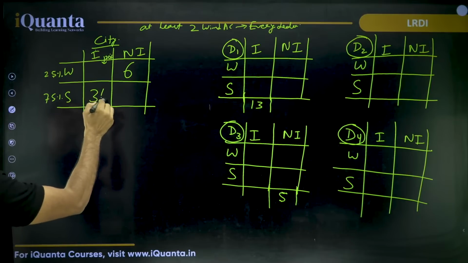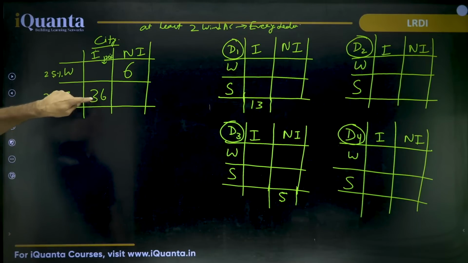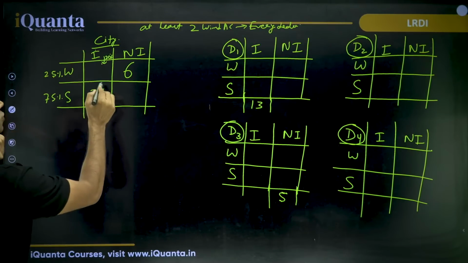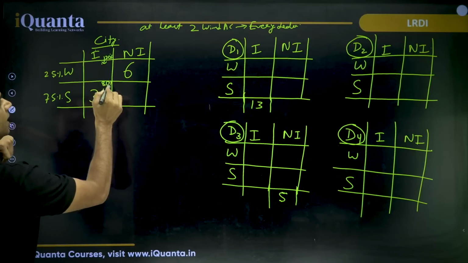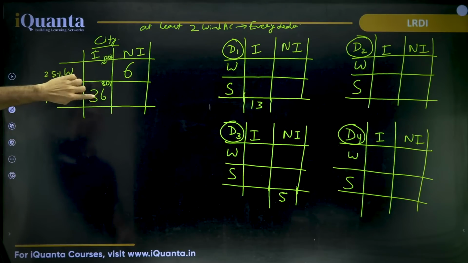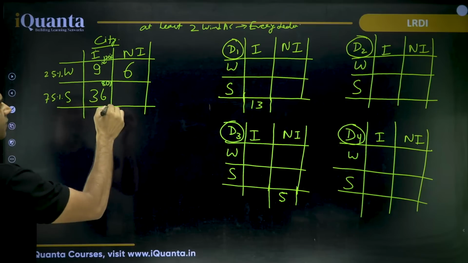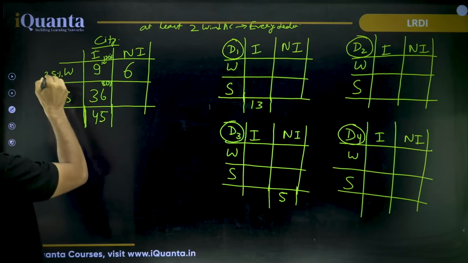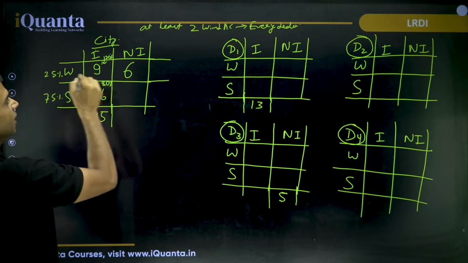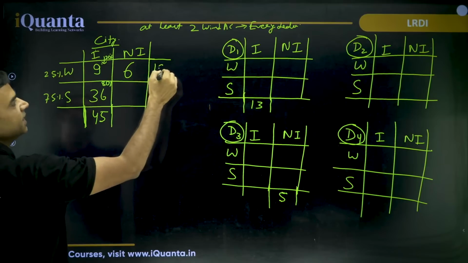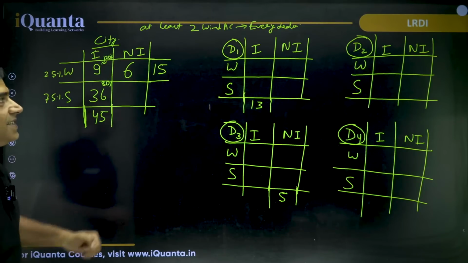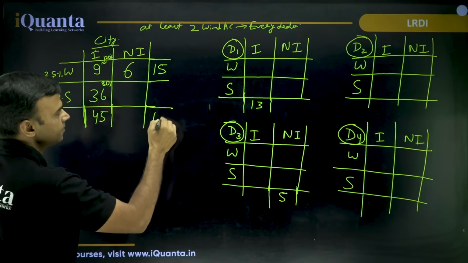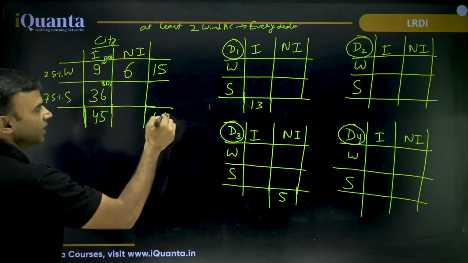So this is 36. Now you see, in the inverter, window is 20%, so split has to be 80%, right? That 80% is 36, so 20% will be 1/4 of that, that is 9. So total inverter AC in the city should be 36 plus 9, that is 45. Total window AC will be 9 plus 6, which is 15. And that has to be 25%, fantastic. 25% is 1/4, so 25% is 15, so 100% should be 60.